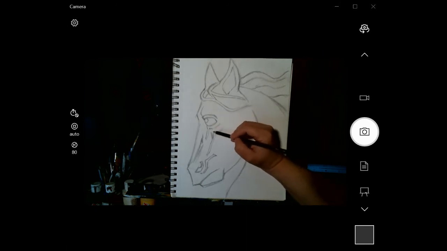Now we have another little shape in here. It's kind of like an elongated triangle. So not too much.